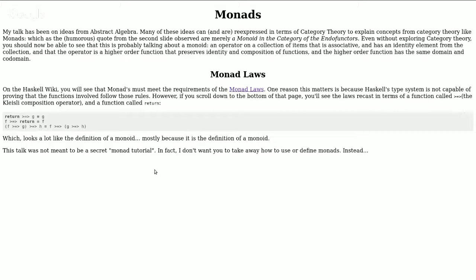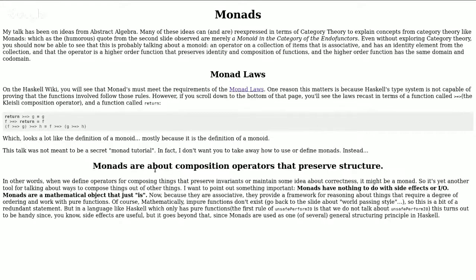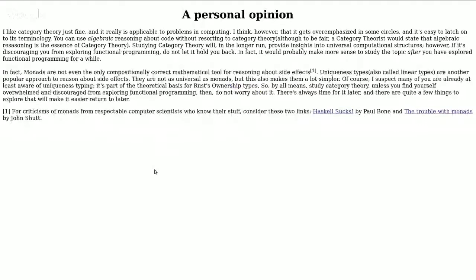No. So this is great. I think, like I said, category theory is something that you should study if you want. If you don't want to study it, you can still be a great functional programmer. You can actually go study abstract algebra and apply a lot of this without resorting to category theory to your programming. You can use it to learn what's wrong with state in your JavaScript programs, how to write better SQL queries. It's a great thing, but if it's stumping you, don't let it hold you back. But I hope this talk has demystified some of it for you.